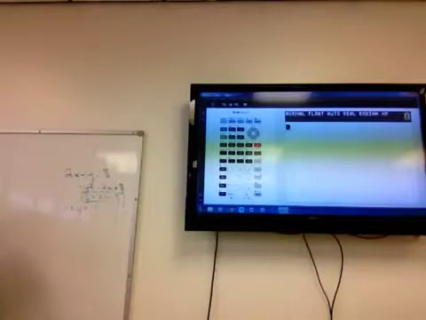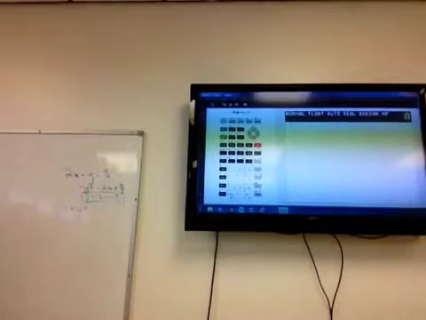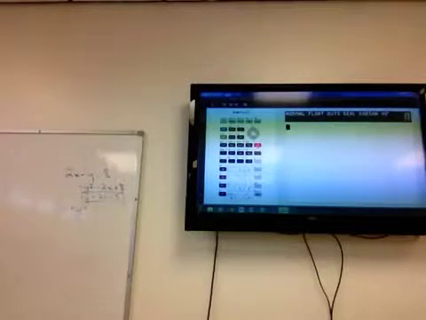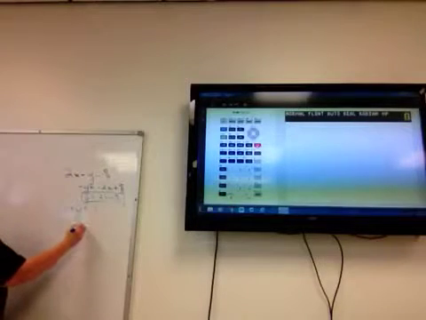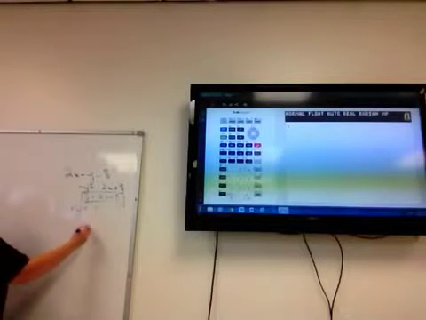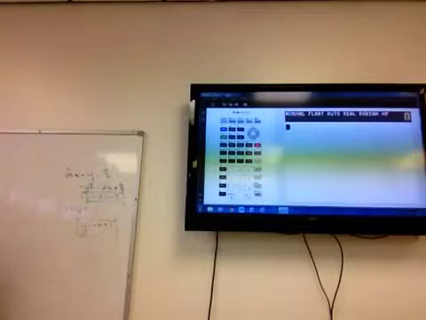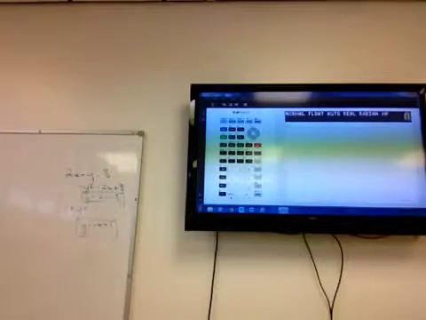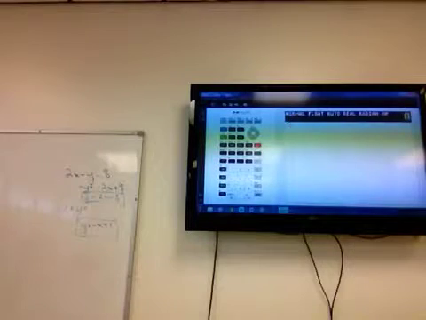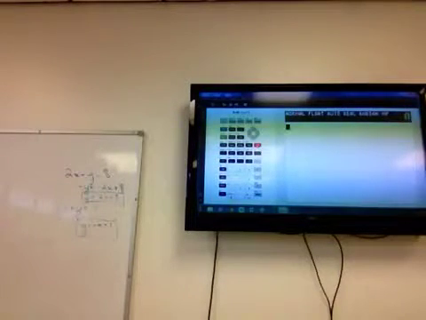Box it, circle it, something so I know that that's what you're inputting into your calculator. On the second one, to get y alone, I'm going to subtract x. And again, order doesn't matter. Negative x plus 1 or 1 minus x doesn't matter. So those are my two equations that I will input into my calculator. Okay?